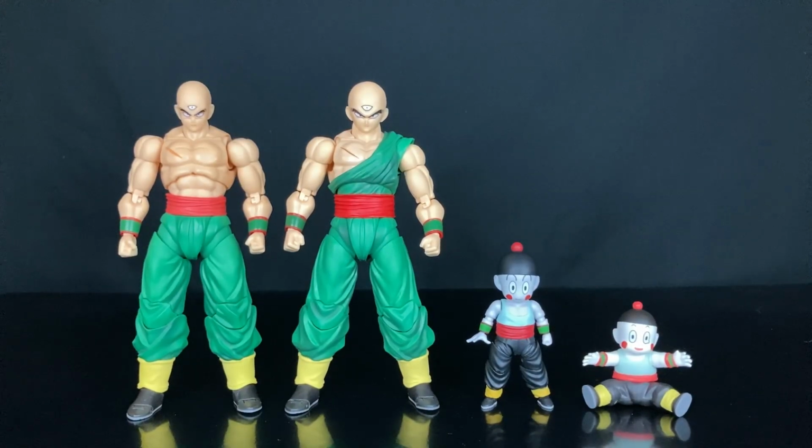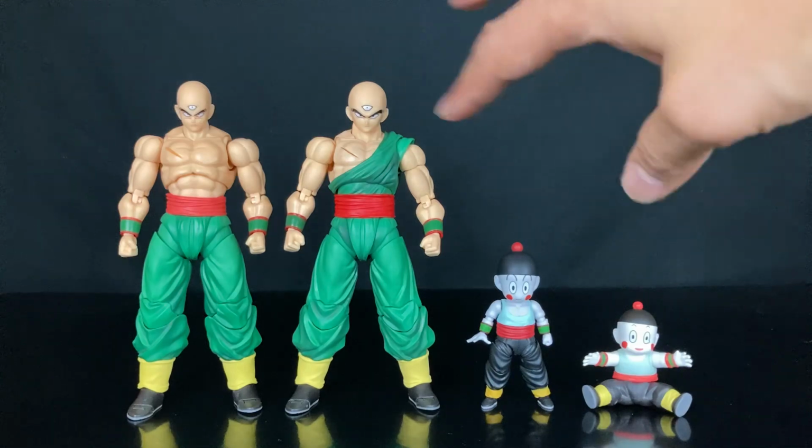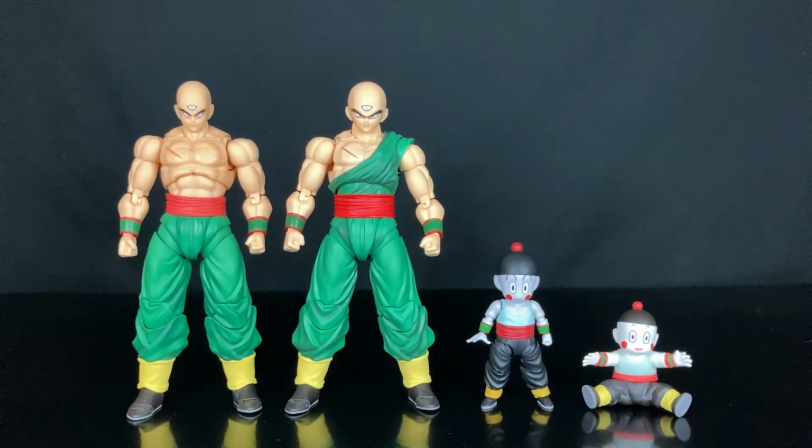Alright guys, here are the version 2 figures with the version 1 figures side by side. As you can see here with Tenshinhan, they're pretty much the same height, except most of the difference is on the head and the upper body sculpt. Tenshinhan has his clothes on, while on the first version he's pretty much shirtless. He has a very small head compared to the new version, and the new one looks way better. Skin tone's a little different, and the new Tenshinhan is a little bit lighter, and it just looks more proportionate compared to the first release because of the new head sculpt.